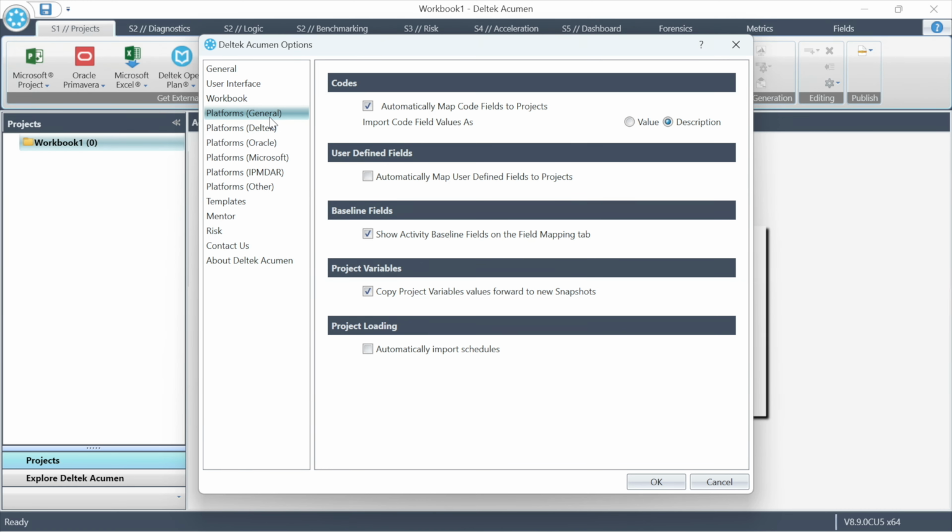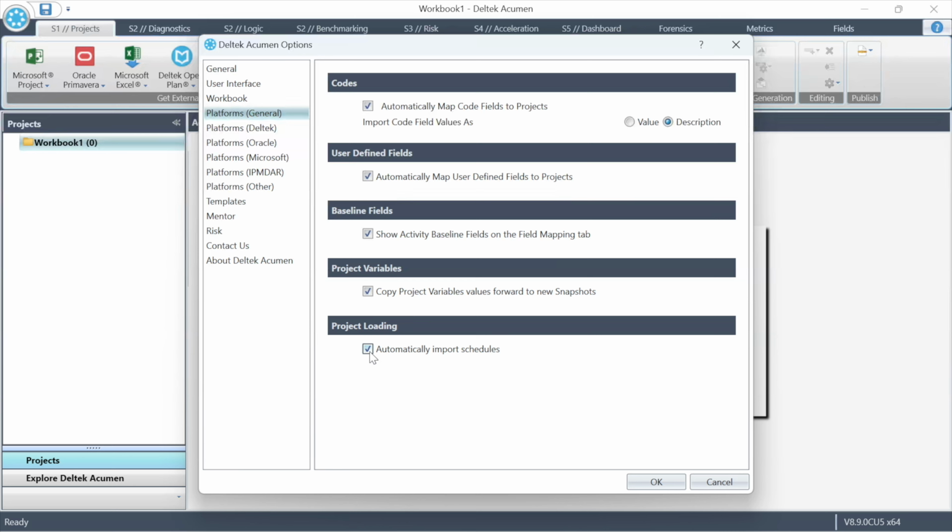On Platforms General, I like to always import my user-defined fields for my projects, so I click Automatically Map User-Defined Fields to Projects. And down at the bottom, you can choose to stage your projects and then import them all at once, or have Acumen fully load each project when you select it.